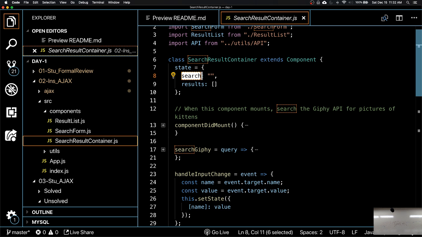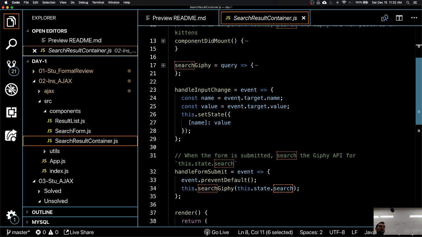I'm just trying to understand the relationship between the input box on the form, which has a name attribute equal to search, and how it gets passed to the input change and then back into the state.